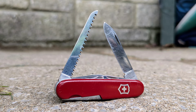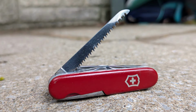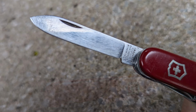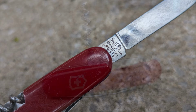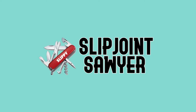Matt's got a sound, a man sharp as a blade. Slipjoint Sawyer is the name he made. Pocket knives until they flow with flair. Restorations done with craftsman's care. Rusty steel polish bright in his hands. Old souls revived with a steady glance. Views keep climbing like a jagged peak. One shot rhythms, hammer sparks, they speak. Slipjoint Sawyer grinding through the night. Man turned steel to gold. Every story cut deep, every piece sold.